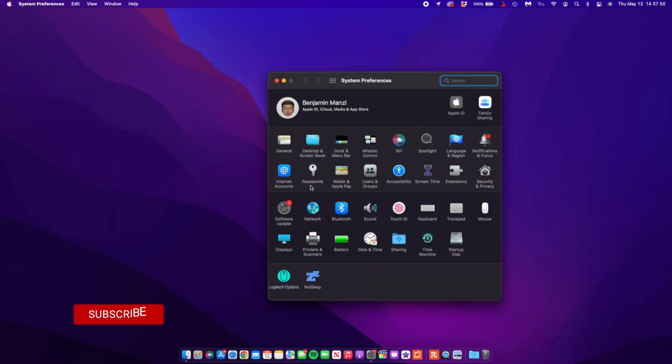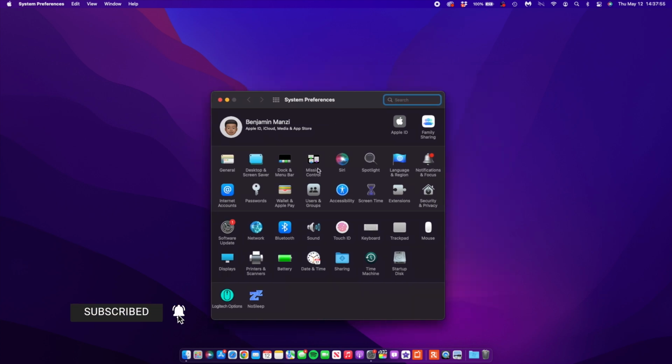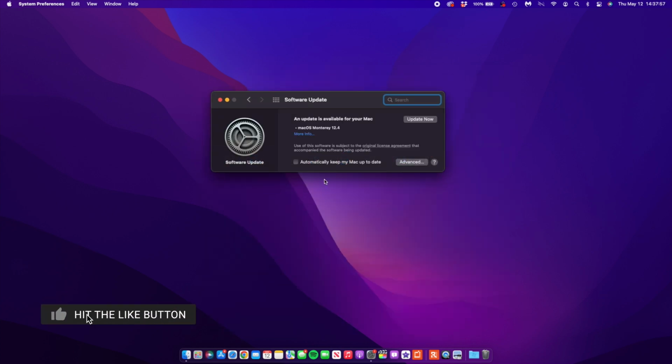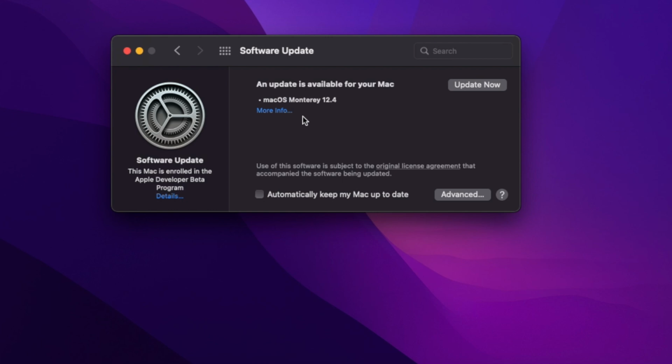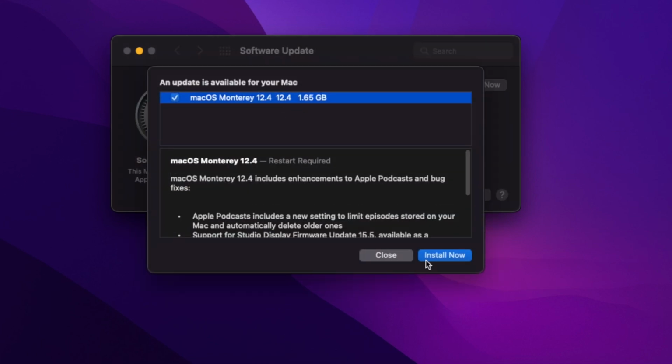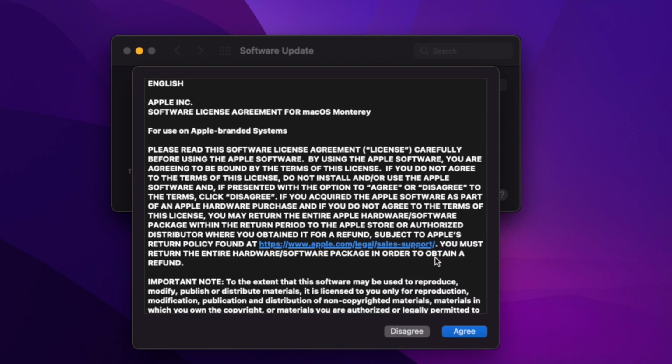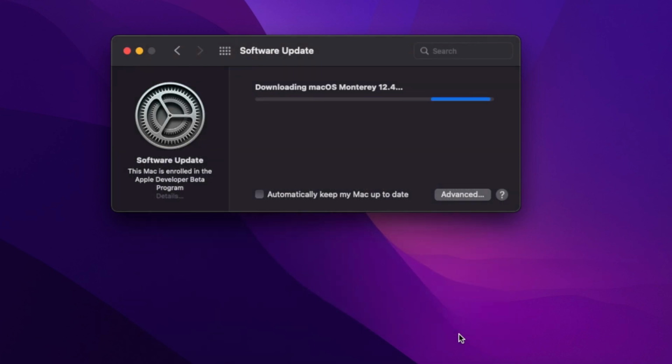So finally, when it comes to macOS 12.4, I'll be happy to let you know that today we now have the release candidate version, also known as the RC, or previously known as the GM or Golden Master version. So I'm updating to it today, and this update comes roughly about 1 week and 2 days after the release of macOS 12.4 beta 4.